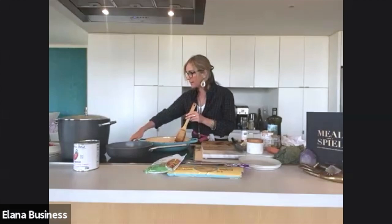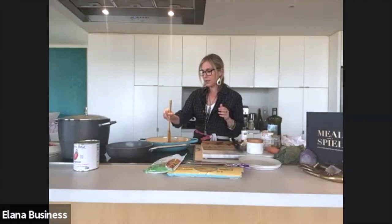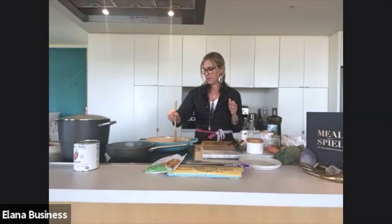You can let it cook on low for as long as you like to, but this is a cooking class, and I don't want it to go on forever. So, I'm using the spoon to just burst some of the tomatoes.